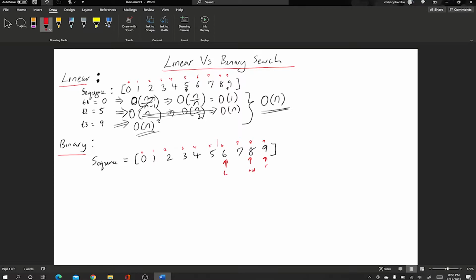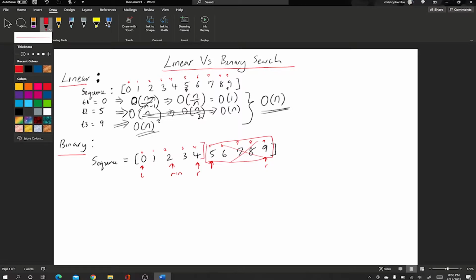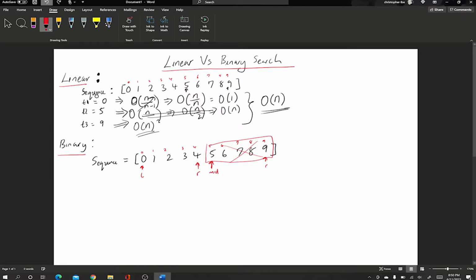So essentially what we did was cancel the rest of this array, because the target is bigger. If it's not bigger, let's go back to what it was originally, meaning it's smaller, we're just gonna cancel the right part. How? By moving our right pointer here. So our mid pointer goes somewhere here, and all we're left with is this smaller array. However, the third case is if it's exactly equal. If it's exactly equal to the mid, then boom, we get what we want at the first try. We just return the mid.